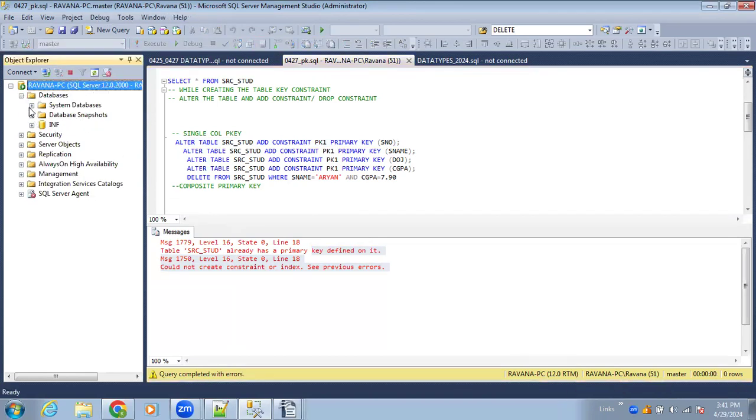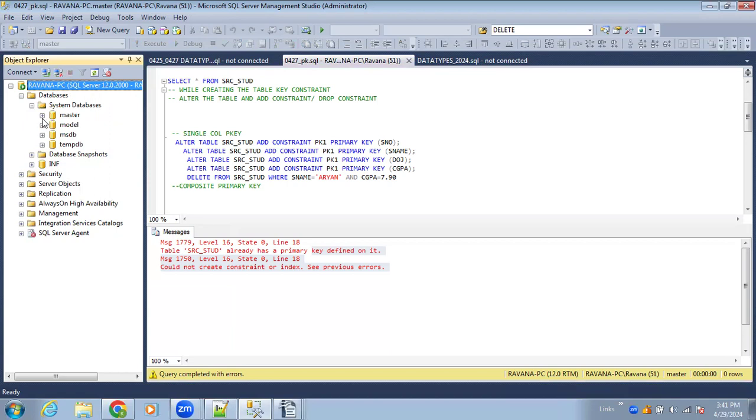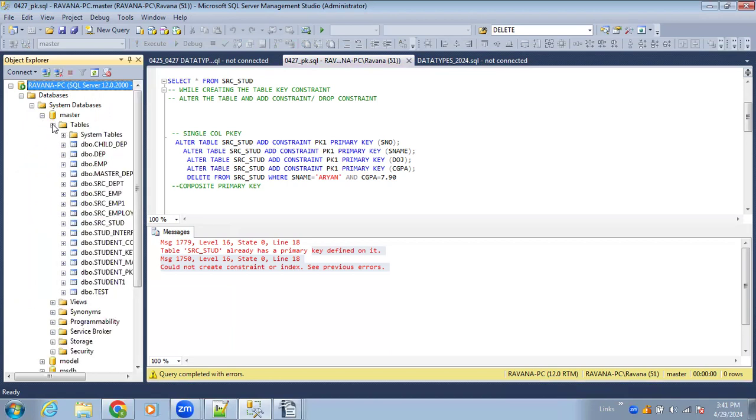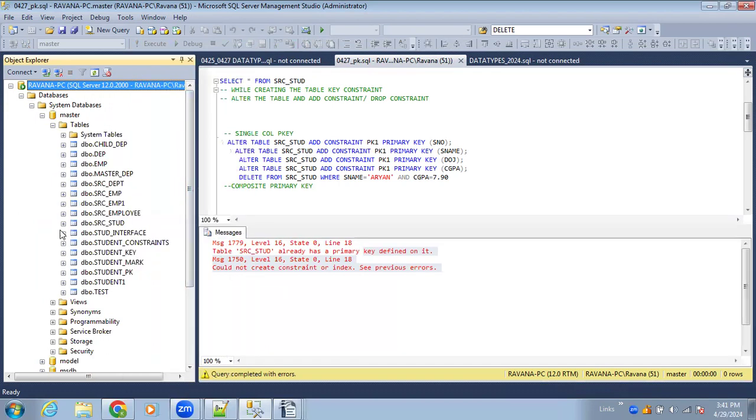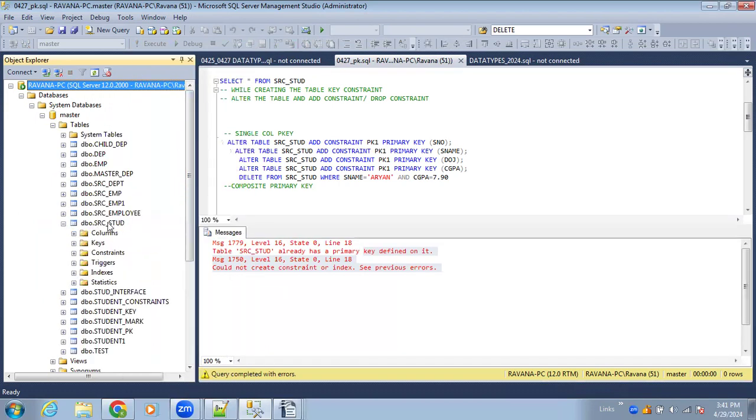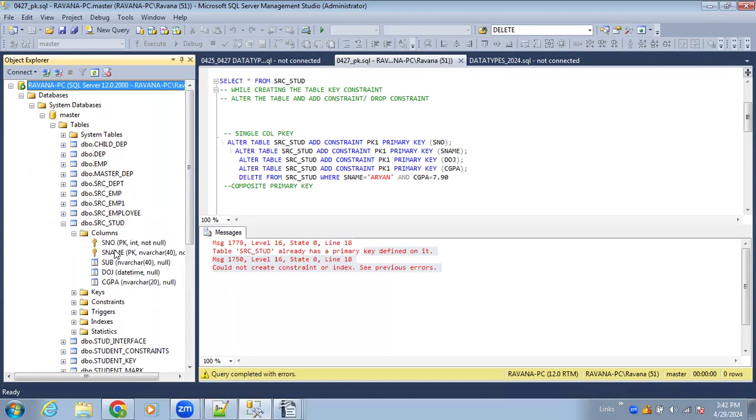Now if you see how this primary key will be represented in our tables, where exactly it gets created, it gets created in the metadata also. Go back to this. There are columns, student number and student name. This is a composite primary key. It is not like it has two primary keys, even though it is showing PK and PK. This is a composite primary key. At the table level, there should be only one primary key.